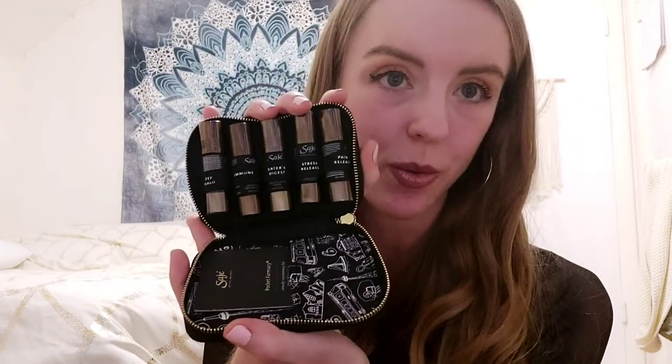This is my Sage pocket pharmacy. I've mentioned this before and I just can't tell you enough how much I love this thing. This one comes with six miniature little oils, all with different qualities. We have Pep Halo, which is wonderful for headaches — I put it on my temples or behind my neck. It gives a nice minty sensation which really helps soothe any headaches. We also have our immune booster, which is really good if you're feeling under the weather, especially during cold and flu season. Take care of yourself — I highly recommend having this on hand. I'll link all my products in the bio so you know where to get them.